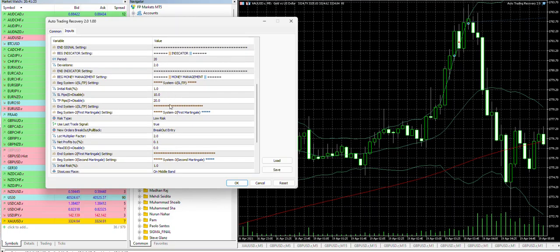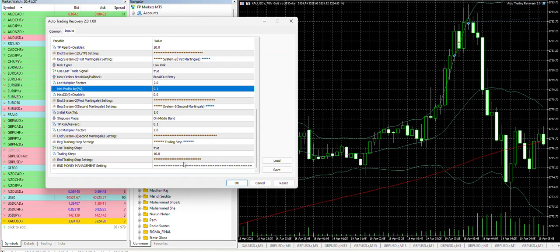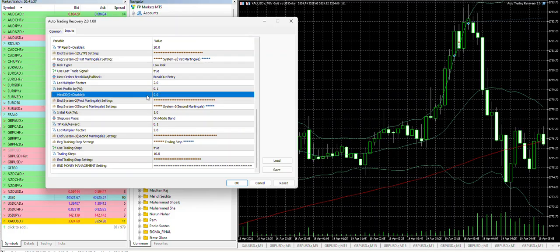So it's supposed to exit with this one, but if it's reversed and we enter with a signal, it will try to exit with a net profit of 0.1%. Okay, that's this option. I don't recommend using it, but I made it in case you need it in your test and optimization. Maybe you will need it at some point.